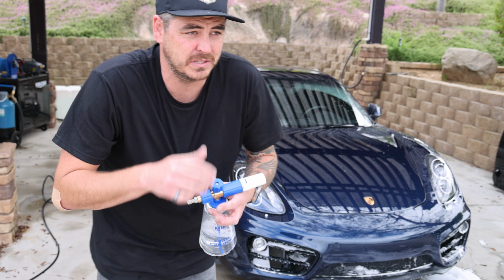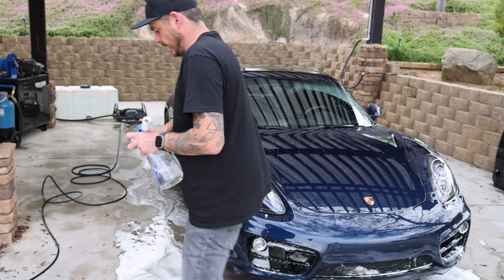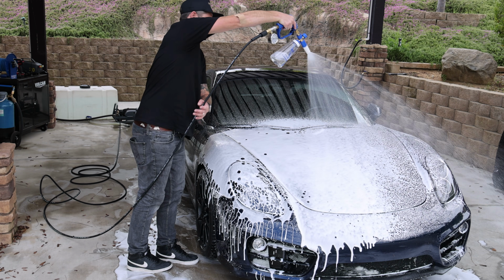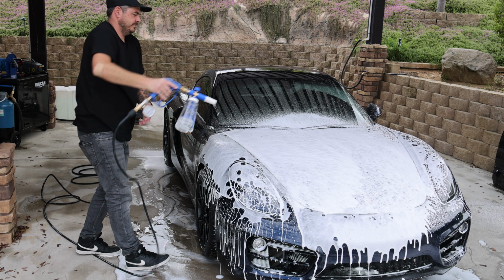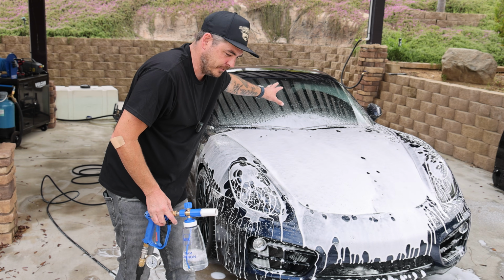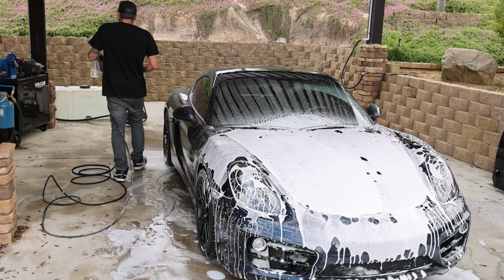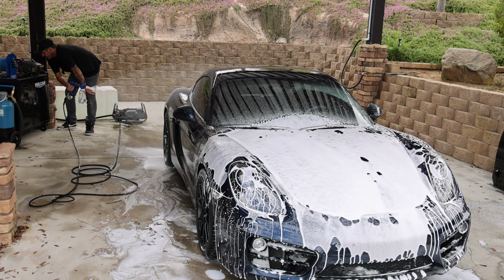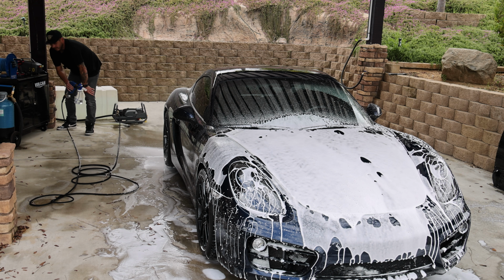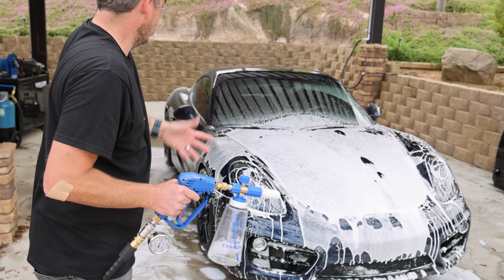And then we'll also check the foam production, because with the larger orifice, typically when you want more foam, you drop the orifice size. Again, you have to work within that balance, because then you're spiking amps. So let's see. First things first, the foam production. Definitely runnier for sure, but still good. Again, keep in mind, this car is ceramic coated, so the foam doesn't want to stick to it as much. It's kind of running down. Let me go ahead and check the amperage rating. Yeah, guys, we're good. With this orifice, 13.21, so completely safe.